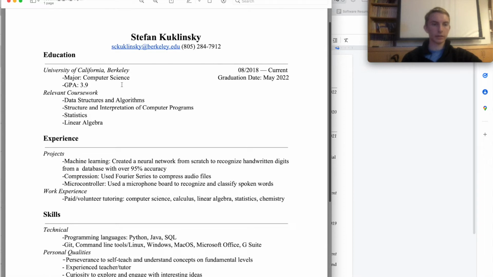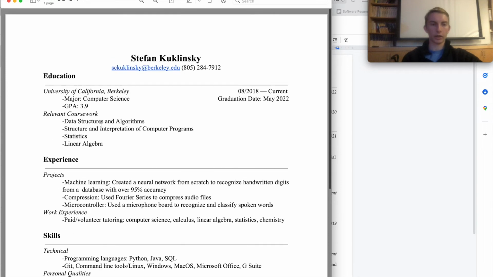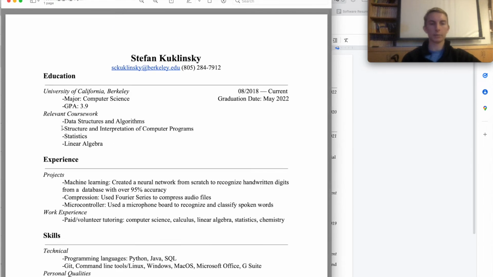So things like listing my coursework on 4 different lines, that just adds so much white space. And I think I felt the need to fill up a whole page. And to do that, I sacrificed the formatting. And what I would recommend is if you can't fill up a whole page, it's okay, just have great formatting for the part that you do fill up, and you can leave the rest of the page blank. It's not expected that you'll have a ton of experience at every stage of your life.